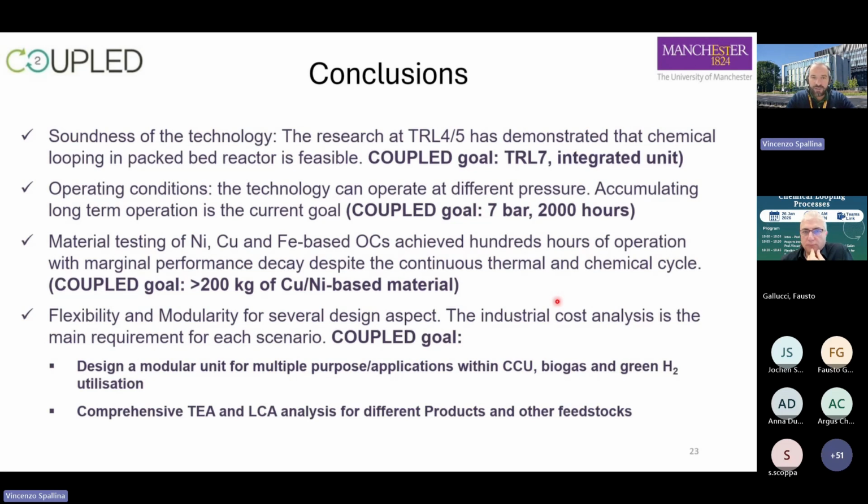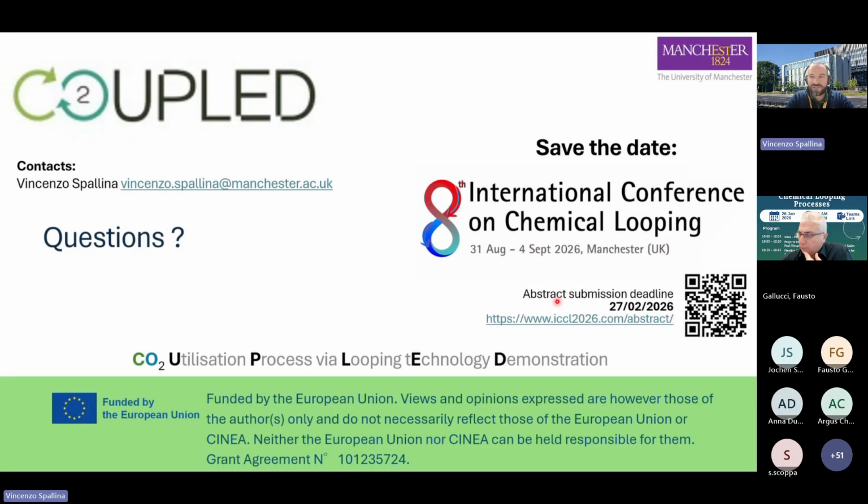I think that's all from my side. I want again to stress, for people who just joined, that this year we have the 8th International Conference on Chemical Looping in Manchester, and the absolute submission deadline is approaching, on the 27th of February. I really wish to see as many people as possible in Manchester to discuss new developments on chemical looping. Thank you for your attention and I'm happy to answer any question.